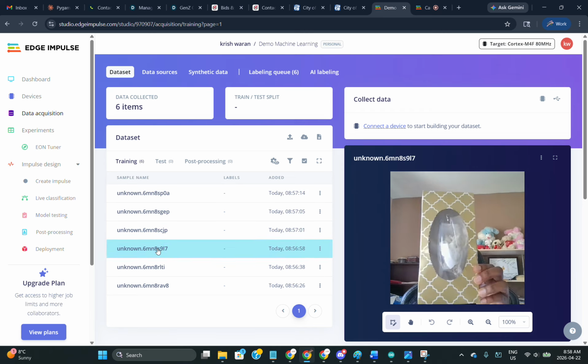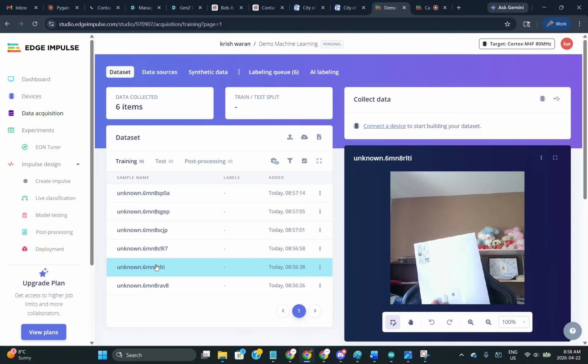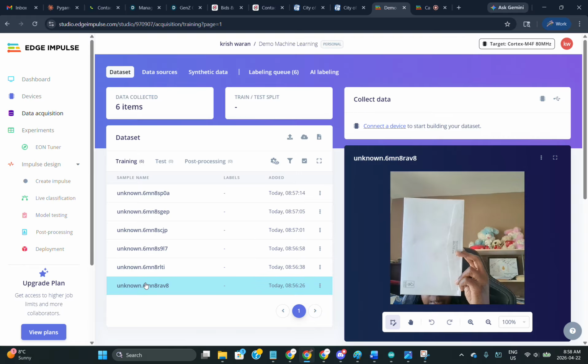But here I'm the only one doing it, so I couldn't do it properly. If you are two people, you can do it very nicely with a white paper in the background and more focus on the object you are capturing, and try to avoid showing your fingers. Only then will you get 100% accuracy, okay? Right, so we got all this stuff.